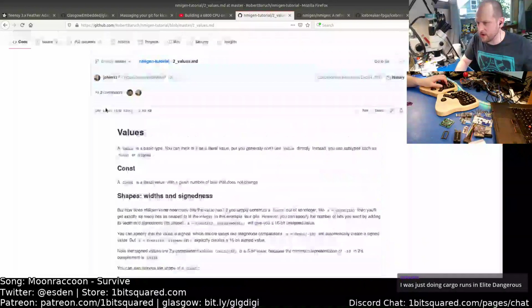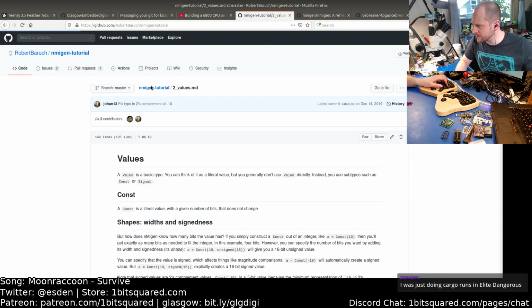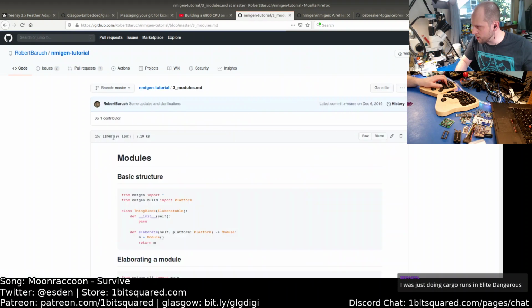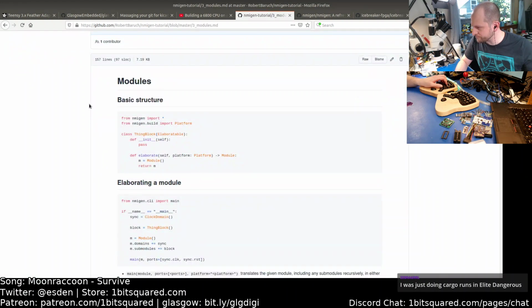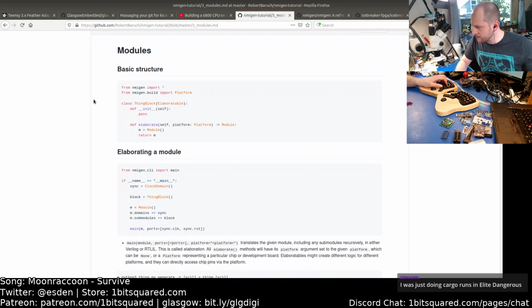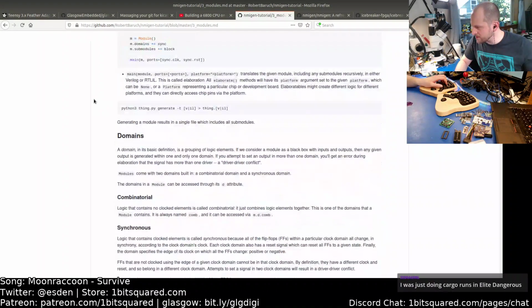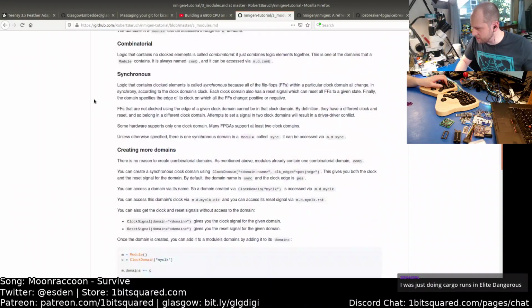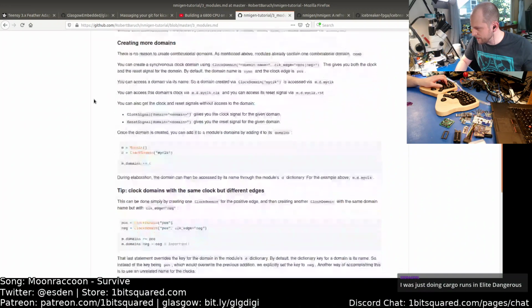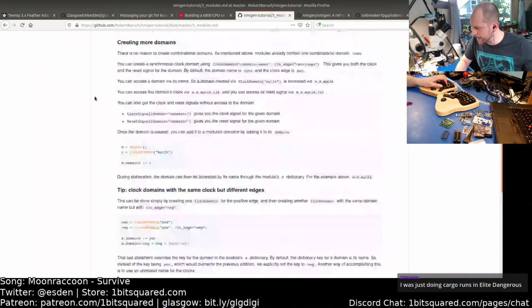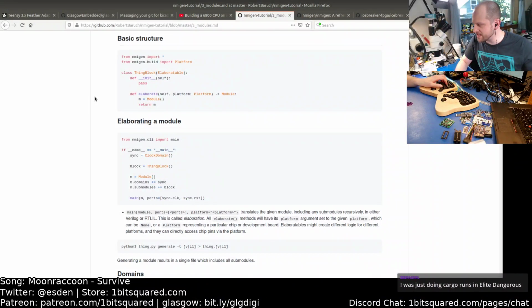And now when I go further, these are values and then modules. Anyways, it is fairly intuitive and consistent how you can use things in nMigen.